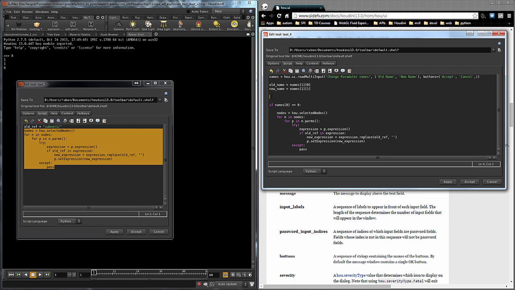So I'm going to check len of old name is equal to len, and now in here I'm going to go with old name dot replace, and I'm going to replace any spaces like this with an empty string.